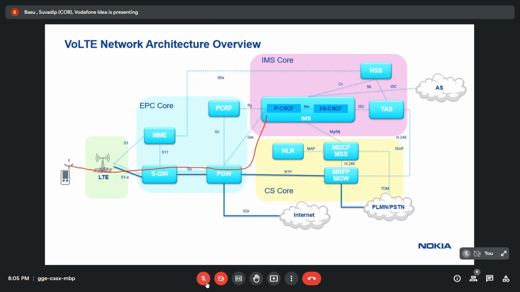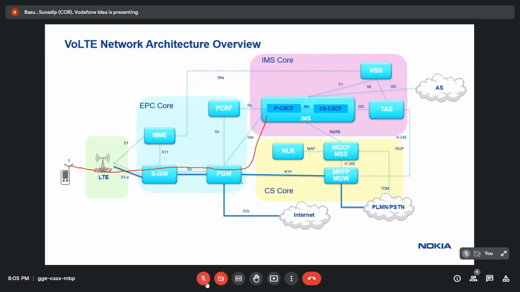So now where is the Gx interface used and where is the Rx interface used? In case we are talking about browsing and data traffic, then the P gateway will consult the PCRF through the Gx interface. In case it is VoLTE traffic, then obviously the PCSCF or the SBC will consult the PCRF through the Rx interface. So the Rx interface is the important interface for VoLTE.